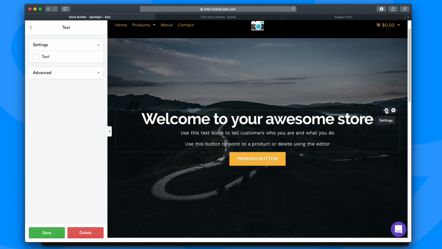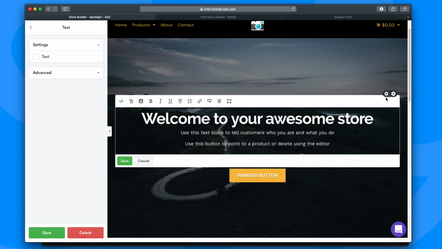And this is where we'll be able to customize the text. So don't click on settings, that just opens this. Just click on the text here. And what I'm going to do is write a short and to the point welcome message. Not only will this capture the interest of your customers, but also it's going to describe your store in a few words. So I'm going to do just that. I'm going to write this welcome message, and once I do, I'll meet you once it's complete.